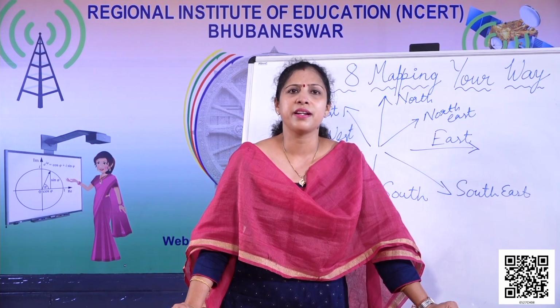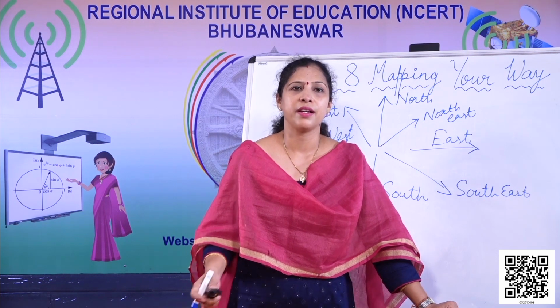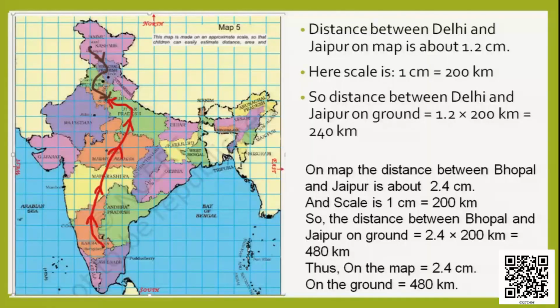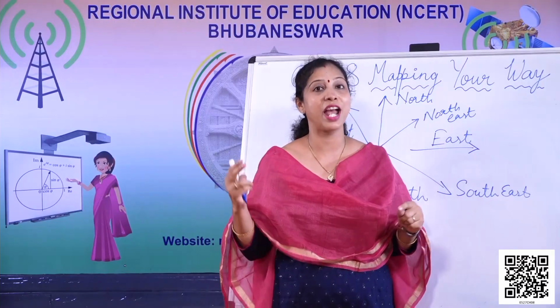Now let's see this map of India. This is Karnataka. This is Bangalore. From Bangalore, they will go to Delhi. Delhi is here. So what are the states they must have crossed? This is Karnataka. Then the yellow one is Maharashtra. Then the orange one is Madhya Pradesh. Then this green one is Uttar Pradesh. So how many states have they crossed? They have crossed 3 states: Maharashtra, Madhya Pradesh and Uttar Pradesh.